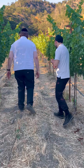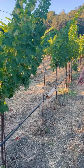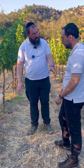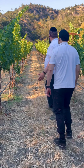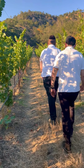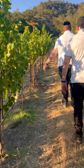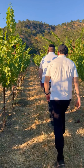See, here's one of the vines that didn't take. So we need to replant over here. Then we need to mark that vine, and think for Arla. We have Arla now, because it's a Yiddish vineyard. So this is a new, young vineyard, just planted. This is how it looks. See, this one didn't take, and there's one missing, but overall, as you go more up on the hill, you'll see more.